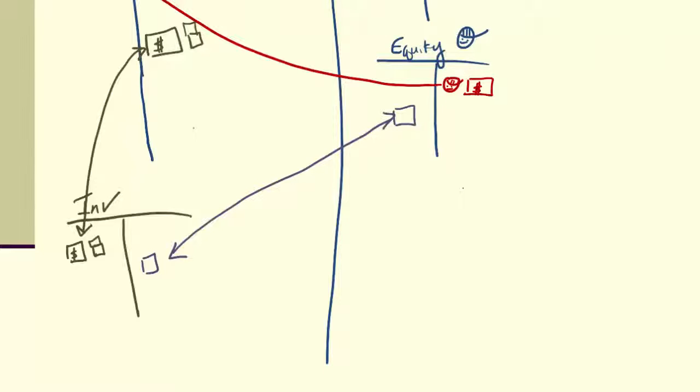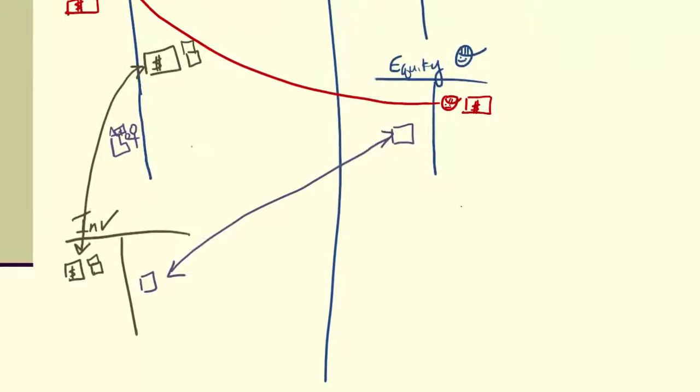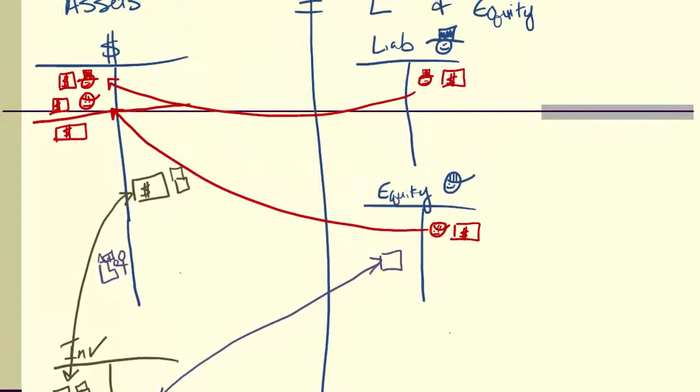Now there's also a flip side to this, right? If I sell inventory, I'm not just out the inventory, but I also get some cash because they bought it from me. So over here, let's show that cash coming in. And I know cash had to come in with that sale, otherwise I won't be in business for very long. But they gave me money. Now again, the question is, who gets that money?